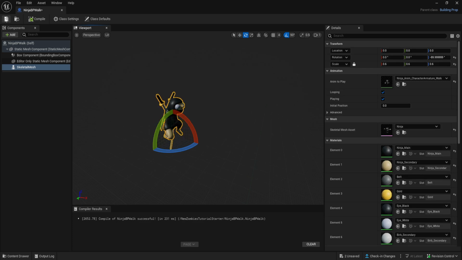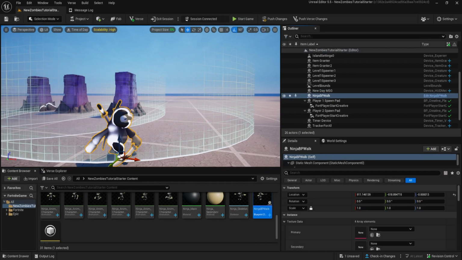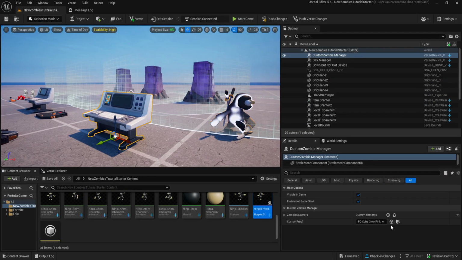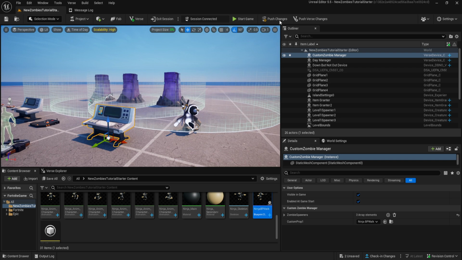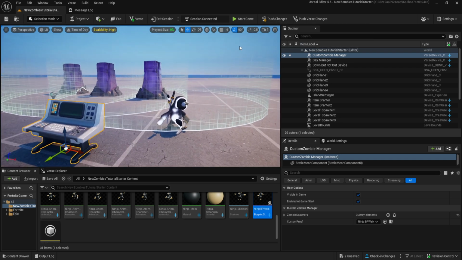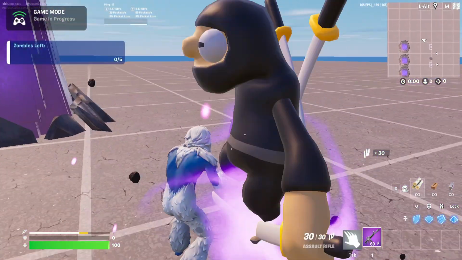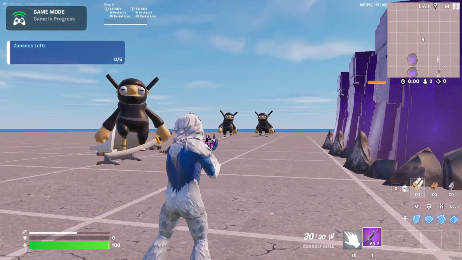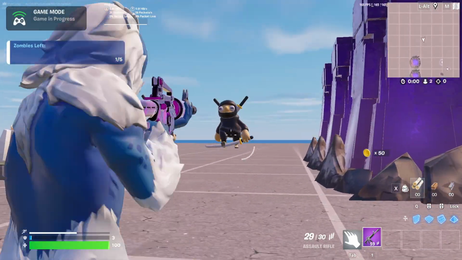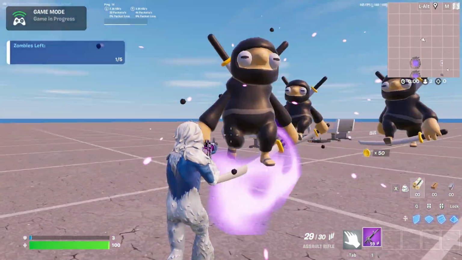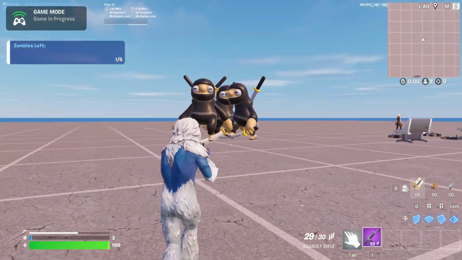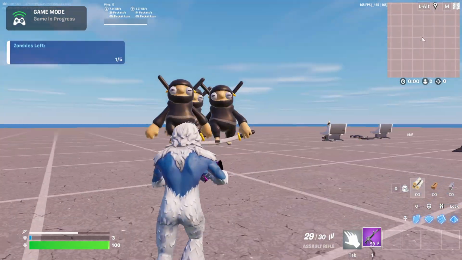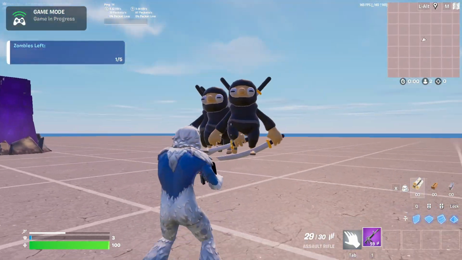Then hit compile again, save, and now I can go back into my device and select this prop here as my custom prop. So now if I go ahead and push changes, we'll see what this looks like. All right, so now in game, you can see all of the zombies now have a prop that is overlaying them and constantly moving to them, so it kind of replaces the zombie. Obviously, there are some issues, so let's go ahead and fix this.